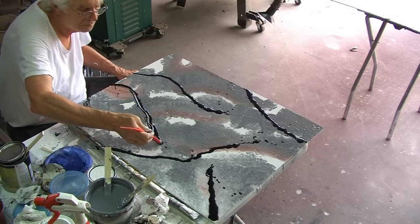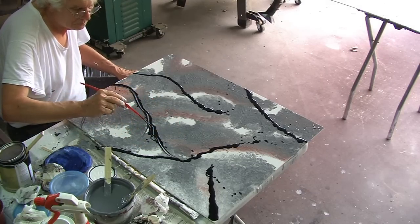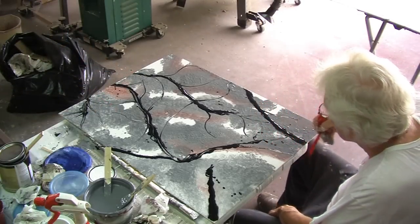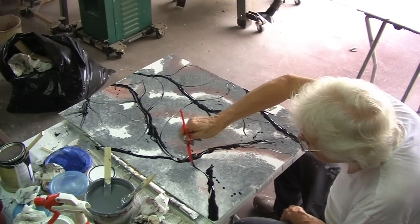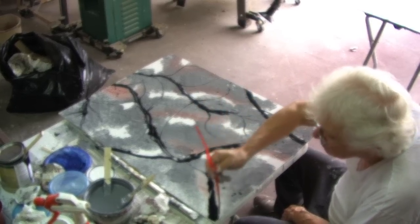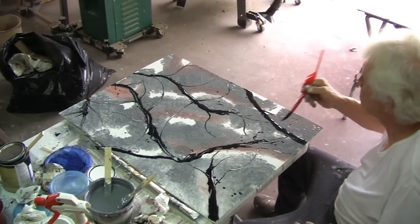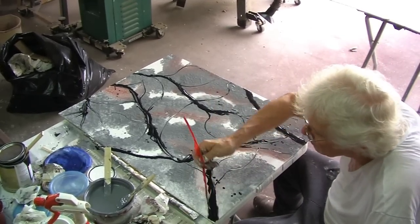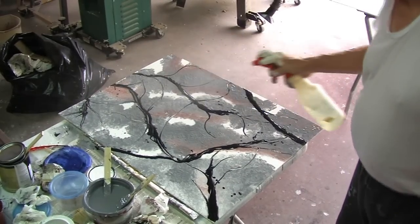If I had to do over again, I would have thinned out the black to give it more flow. I wanted a smooth finish, and the black was raised up above the other colors a bit after it had dried. Maybe if I had added another few coats of primer with block sanding between the coats, it would have been smoother. Also consider using a different medium than I did, such as half-inch MDF or hardboard instead of quarter-inch plywood.